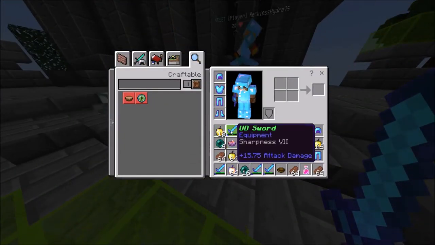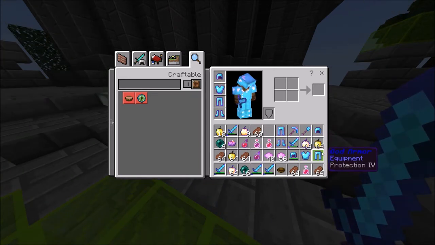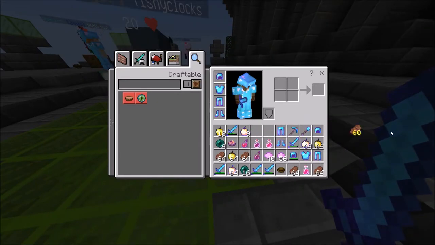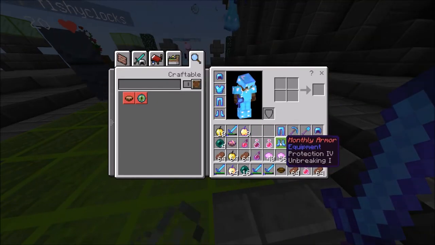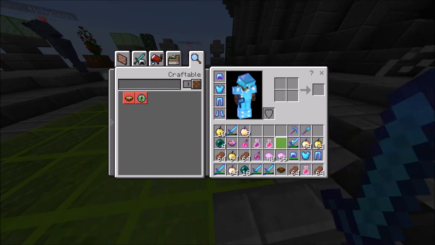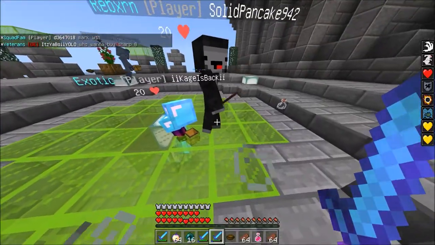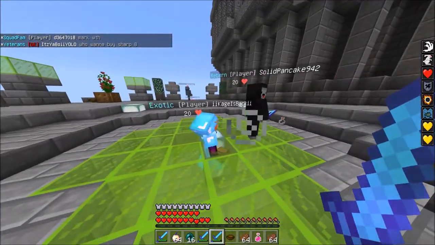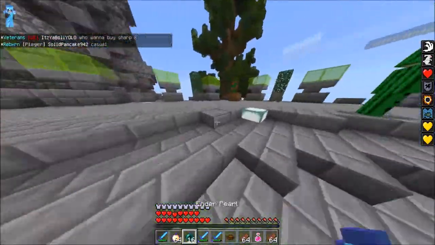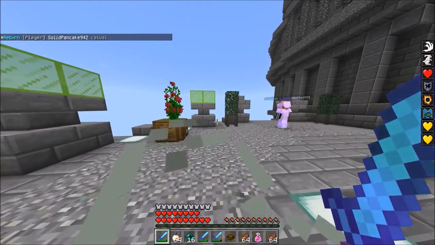Guys, we have UD Sword. Just, you know, stuff. Just got some stuff. Monthly, I don't really want. God, honestly, is not the best right now, but I'll keep it. I am so rich. Wow, guys. I have Excalibur Sword. Dude, no way. That is so exciting.